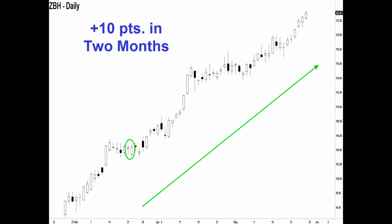But I'm not going to sit here and tell you that every setup works, okay? That's not natural, and I know a lot of webinars you go to, people are talking about thousands of percent are made and you can retire using this tool or this indicator. I don't believe in that. I've been trading 40 years roughly, and I know that nothing works all of the time. So I would never try to tell you that.